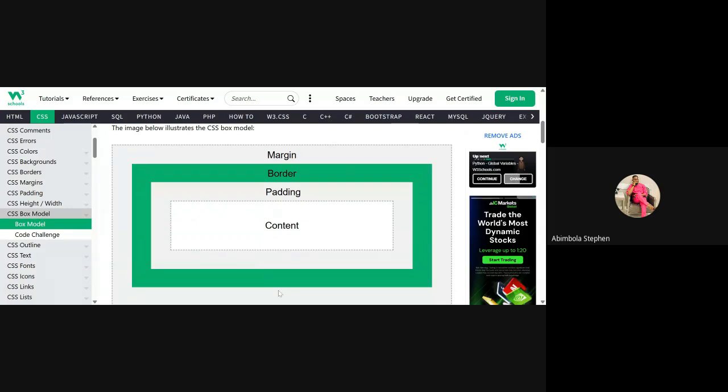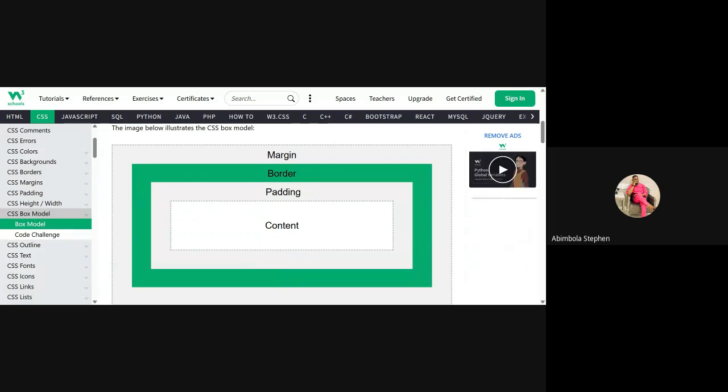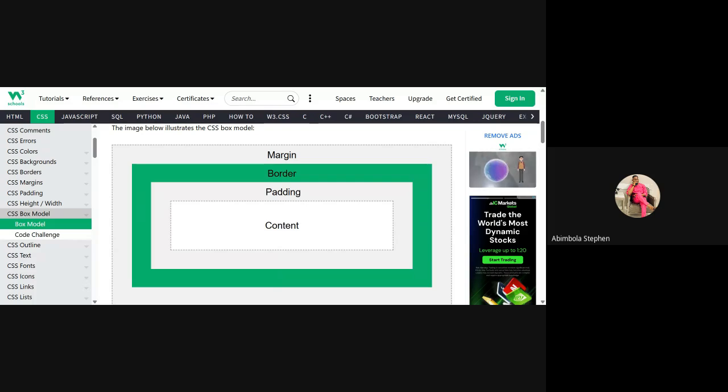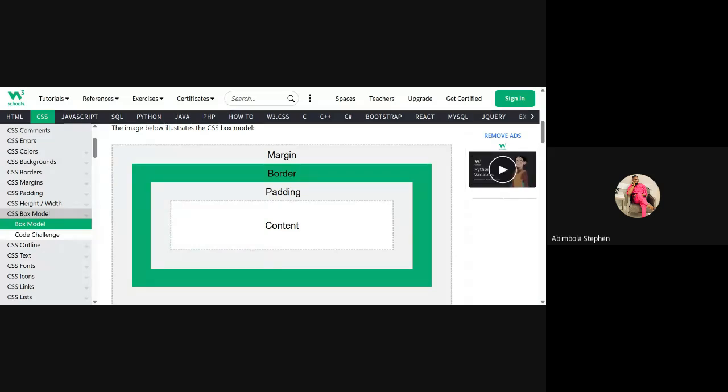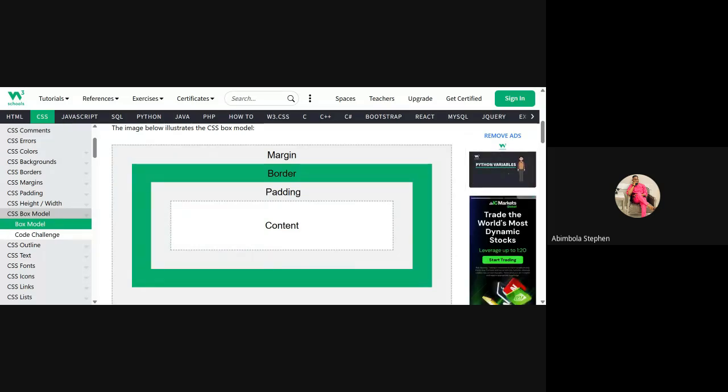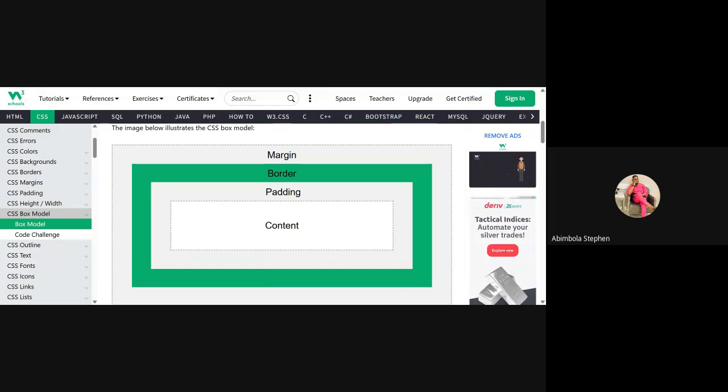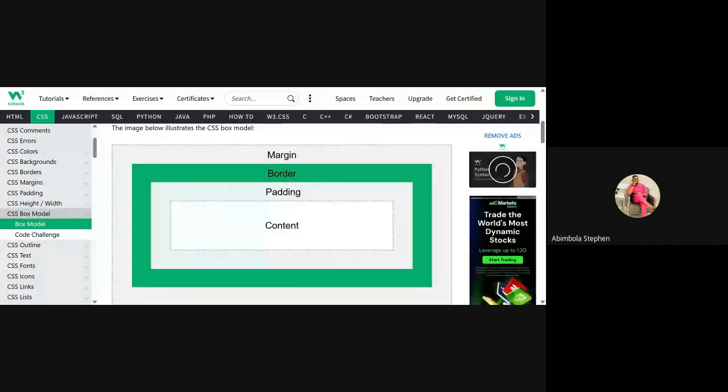What it means is that it's going to shift the box, whatever box you have created, because you have already created a div container. And what you are telling the div container is that I want to shift you downward a little bit. It might not even be a container. It might be just normal text or an image. It can be an image that you want to apply padding or a margin to. All you have to do is reference that image the same way you have done it for the div.